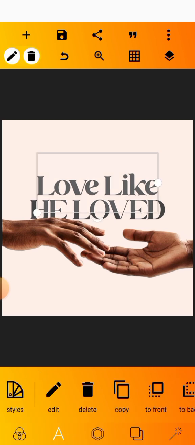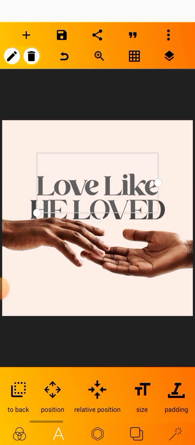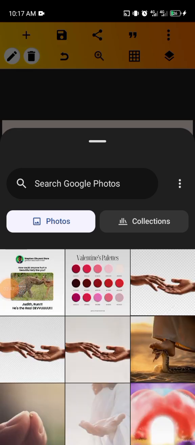Alright, so we have something like this. So the next thing to do now is let me add a texture to the design.